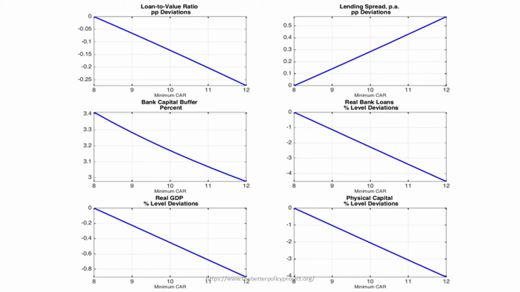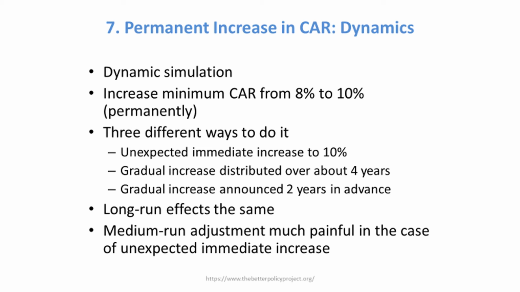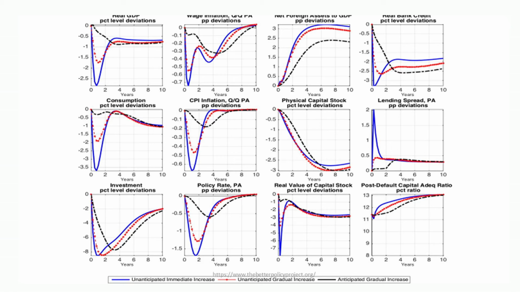We also analyzed transition strategies for raising capital adequacy ratios. Imposing an immediate and unannounced increase from 8% to 10% creates a credit crunch, leading to sharp contractions in output and consumption. Gradually phasing in the increase or announcing it in advance allows financial markets and institutions to adjust, avoiding abrupt disruptions. Among these approaches, announcing the policy change 2 years in advance and implementing it gradually proved the most effective in minimizing economic costs while achieving the desired regulatory objectives.